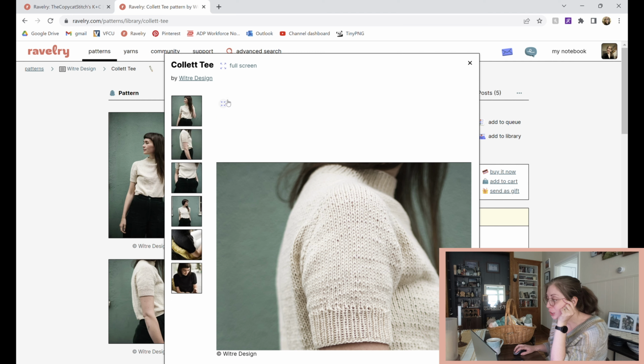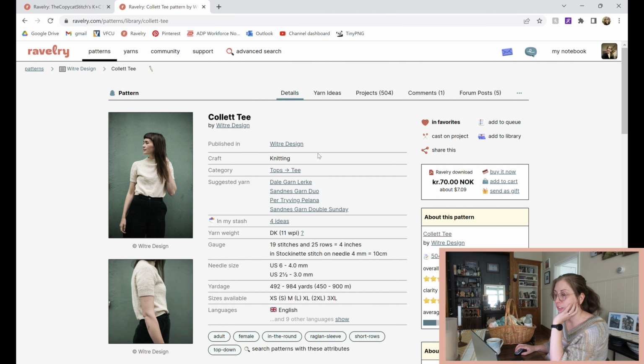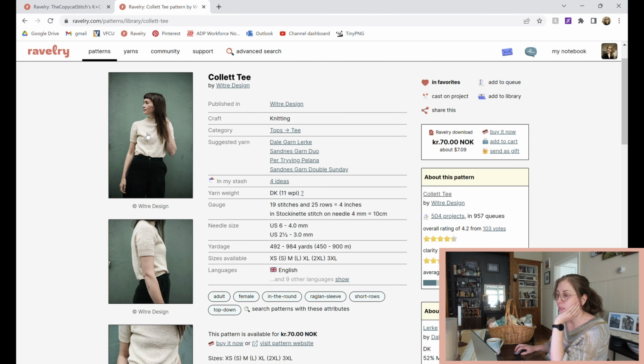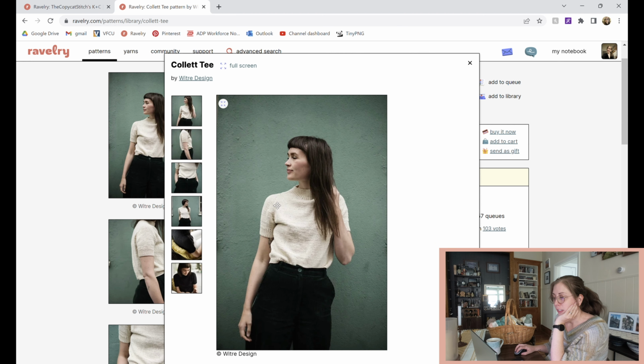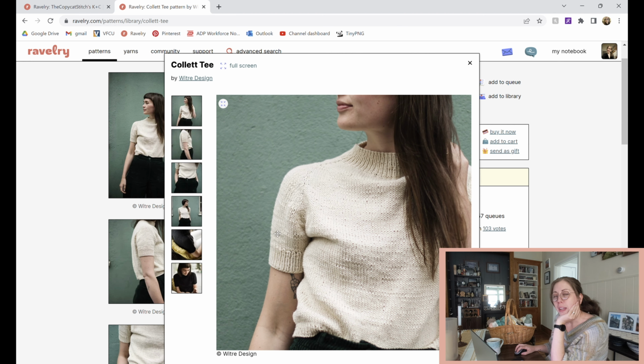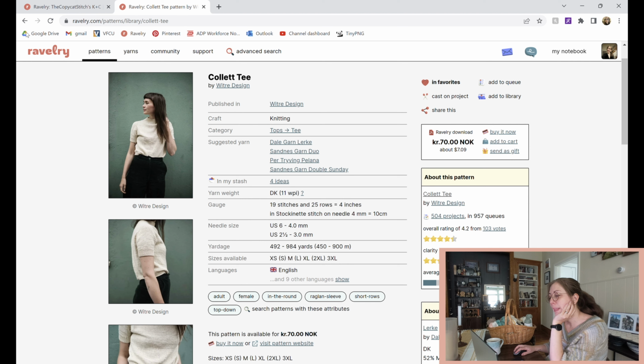Hard to see. I do think that this is a really good contender for me. I think this is the exact style that I was thinking might look nice with this self-striping yarn, and especially because I could purposefully use just the white on the sleeves and the striping on the body. Like that idea.